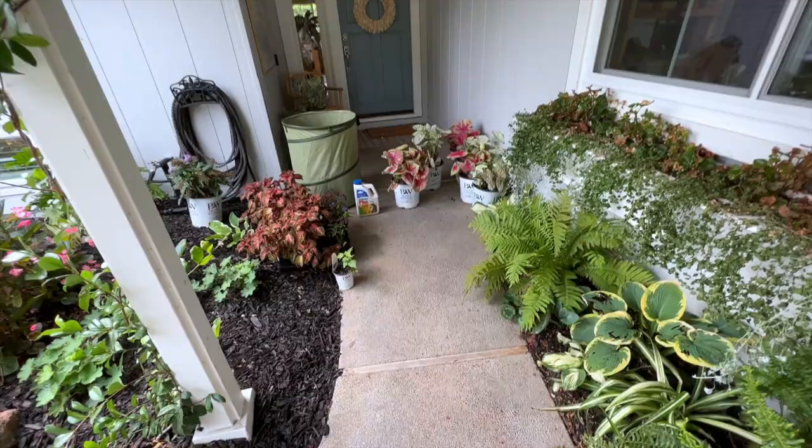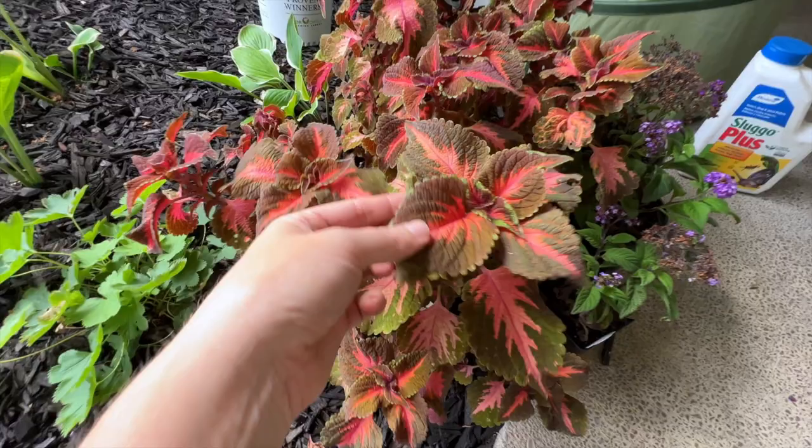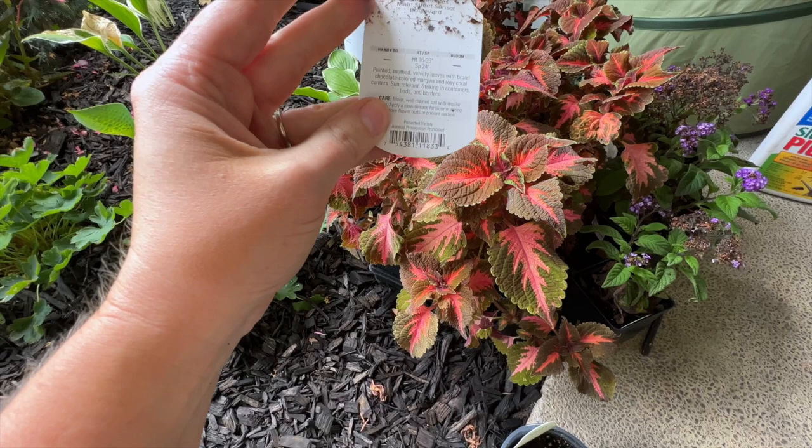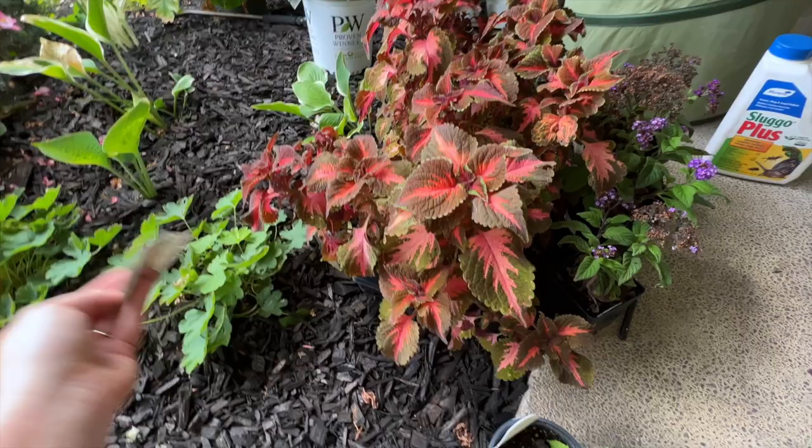I have these coleus that I got from Winter Gardens. Look at how beautiful that is. Oh my goodness, I just think these are so pretty. This is called Main Street Sunset Boulevard. Let's see, height 16 to 36 inches. It's just a basic coleus, and I know that they would do well there, and I think that they're very pretty.